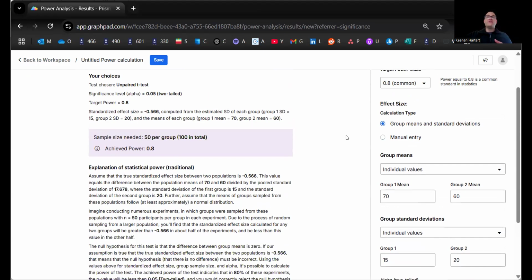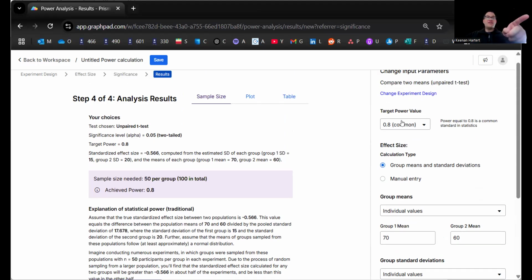So looking over here, I promised I would watch the samples per group and what we need. If I say I need to be more certain that I catch the true significance, it's up to 67 now. I need to be mega certain that I catch this. Here we go. So if I want to see a group A versus a group B and ask whether group B is actually lower by 10 points, a letter grade, I'm going to need a decently sized group, about 116 per group, and that's what we're going to have to roll with.